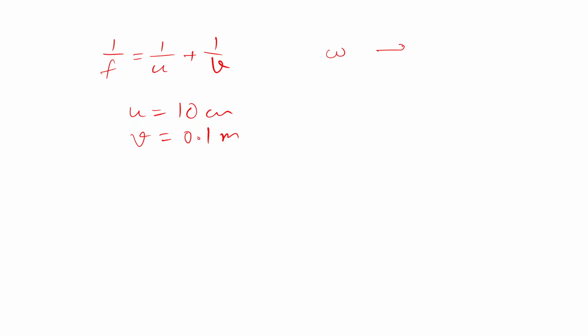Yeah, so what I was saying: just say I'm using a formula, the lens maker's or mirror formula. If u is given as 10 centimeter and v is given as 0.1 meter or something, I have to keep in mind, before calculating f, whatever values I'm doing arithmetic with, all the lengths should have the same unit. If something is weight, it will be in kg, and if something is length, it will be in meter.